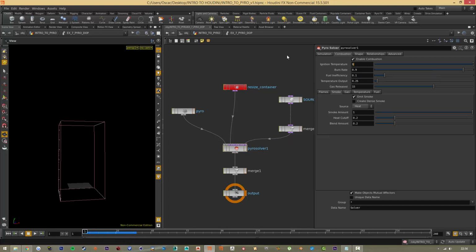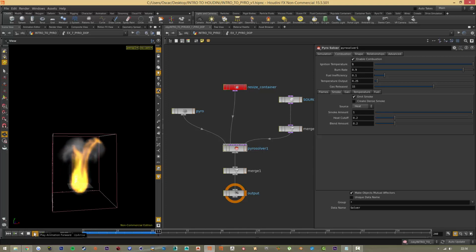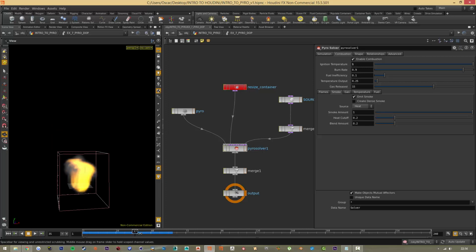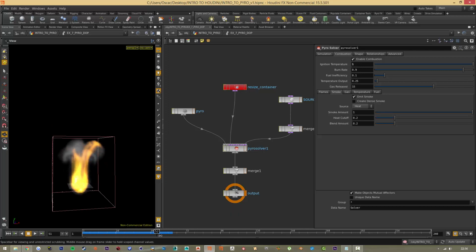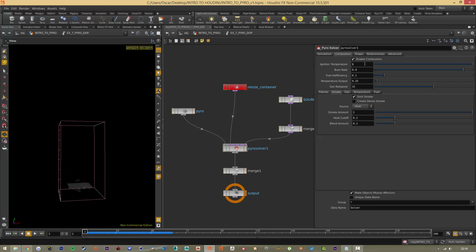If we now instead put it to 1, things are burning. So you have to define how hot things need to be. In this example, it doesn't work too well because it's a sphere, so the temperature is pretty much linear everywhere. But yeah, this slider is for defining how hot things need to be. So I'm going to set it to the normal 0.1.